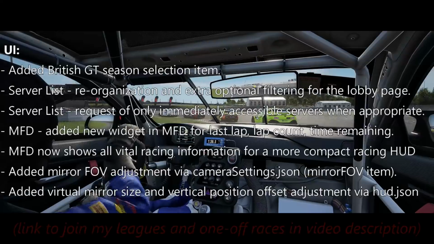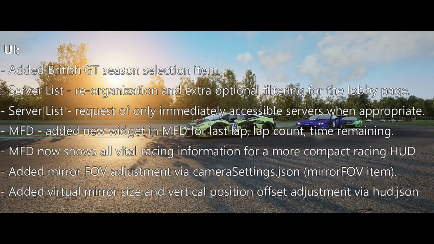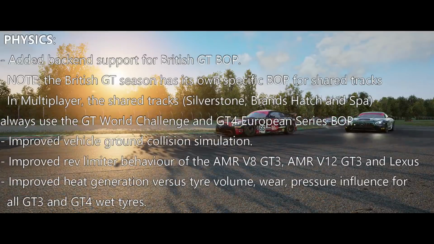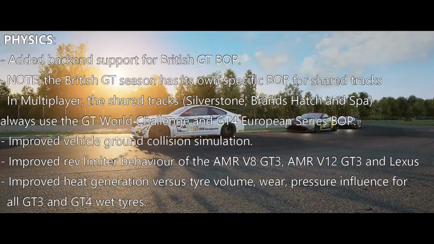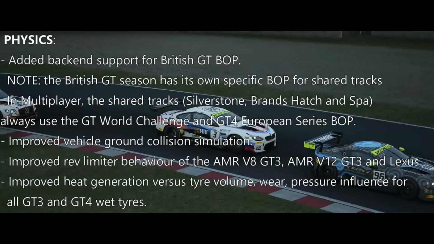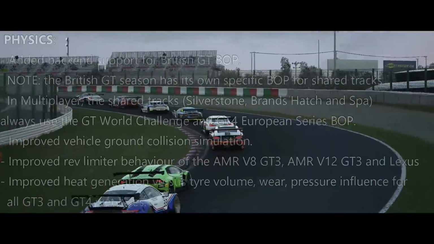The multifunction display has also seen improvements, but the biggest UI improvement for me is the adjustable mirror field of view. Well done, Kunos. On the physics side, maybe the most notable change is the ground collision effects have been improved. This update brings yet another round of balance of performance tweaks to ACC, including British GT balancing, and there's also been a number of physics improvements for wet weather conditions, along with some stabilization of the weather variability.